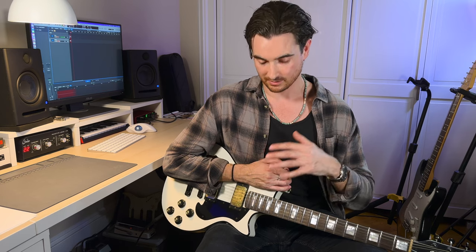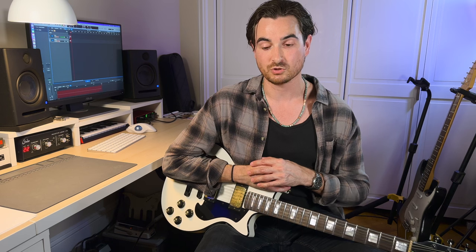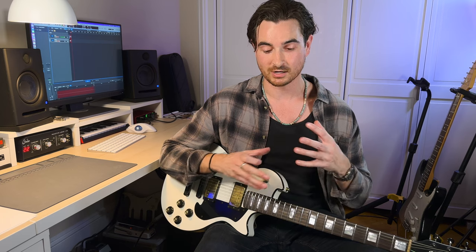going to play through the pedal with the Strat and the Humbuckers. I'm also going to compare it to the pedal that I was using for my main drive for years. It's the XTS Winford Drive. I'm going to run them side by side. They're honestly like apples and oranges, but there are things about the Shanks that I like better, and I feel like it does sound a little more like an amp's gain channel.